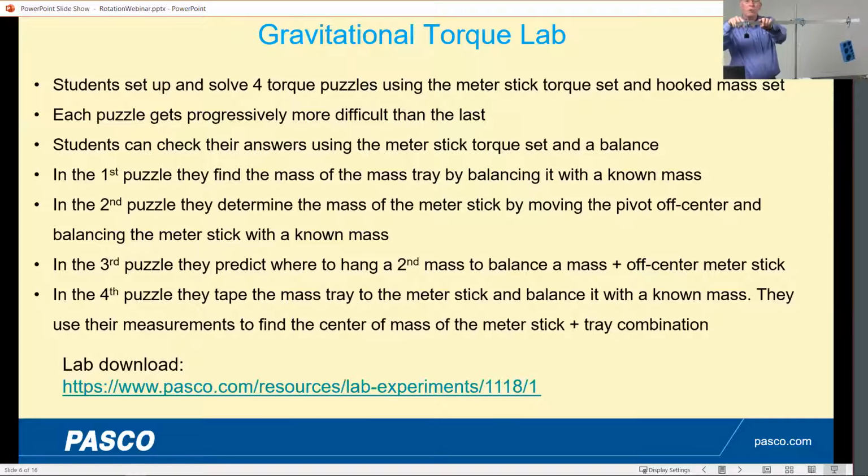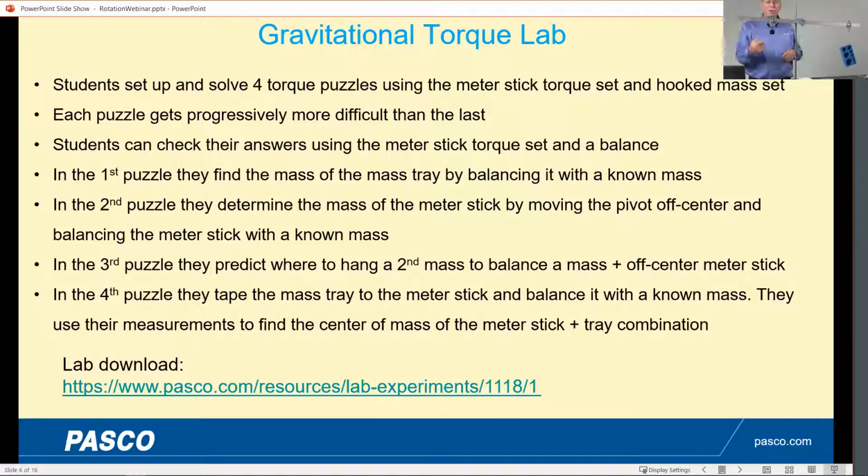200 grams. So the total over here is 210. And I just keep moving that guy until I kind of know where it should end up, but it's pretty easy for students to find it. And the bubble level makes it real easy to see if you have it precisely. You may even have to tell students, hey, if you're within a millimeter, that's pretty good, because they really like to be perfect sometimes. So that's pretty good.